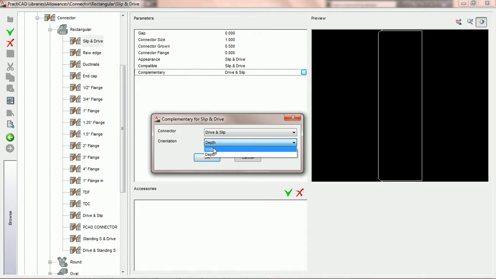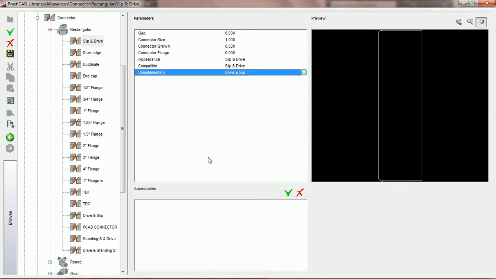If we had changed it to width, it would put the drive on the width. But for those that want to make it so that the depth of the fitting, which is usually the parameter we're looking at in front view, is always going to carry the drive, we set it here, and now we press OK.